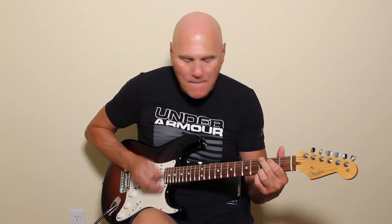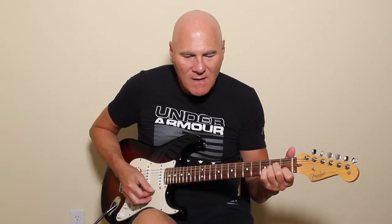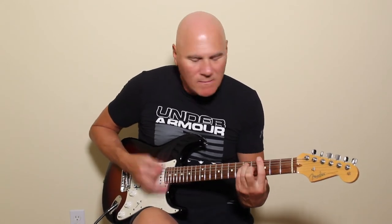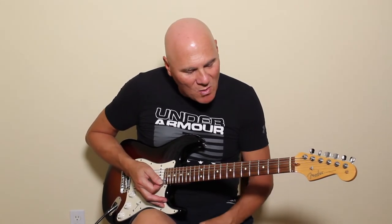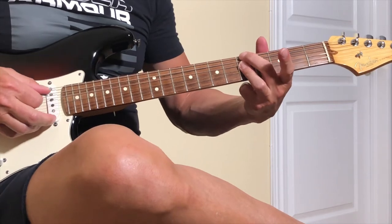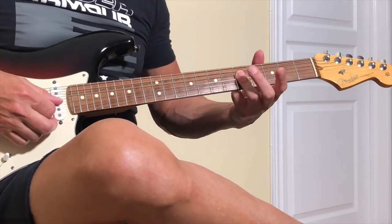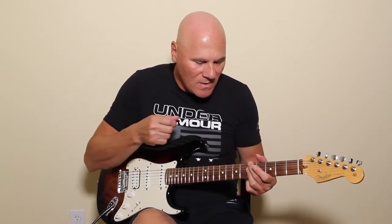Next one is the A minor. Going from G to A minor. We want to do something with A minor other than just play a power chord — I assume you already know the G bar chord and A minor. The A minor chord I want you to try is actually called an A minor 7th chord, and it's at the 5th fret. Second finger goes on the 6th string, 5th string is dead, and you bar the 2nd, 3rd, and 4th strings. The 1st string is dead. Try some rhythms with it. Notice that I'm relaxing my fingers — that's the staccato.